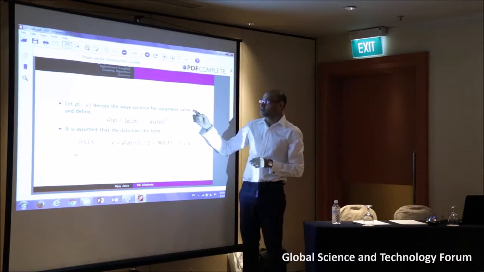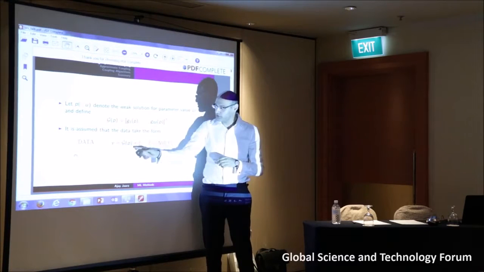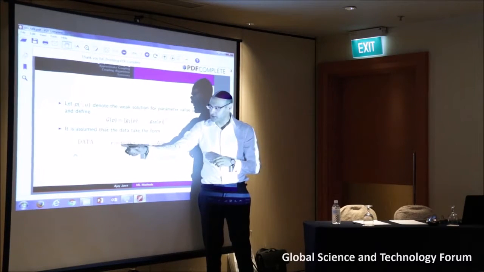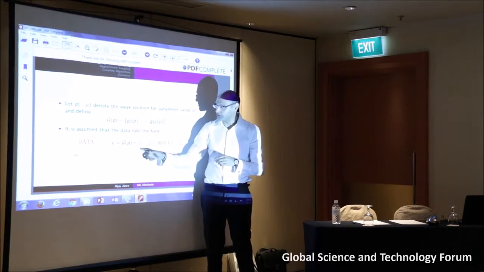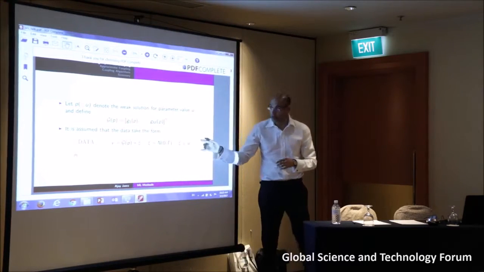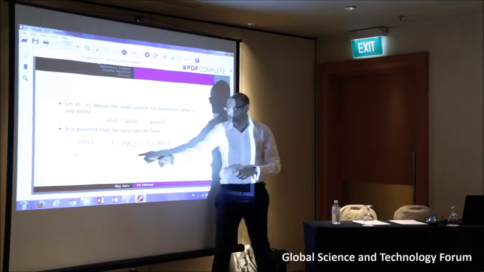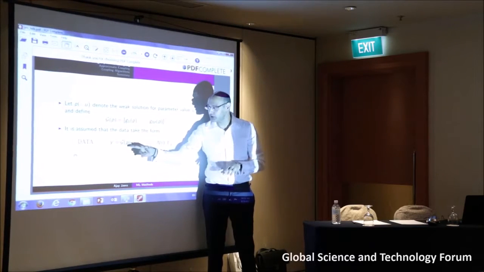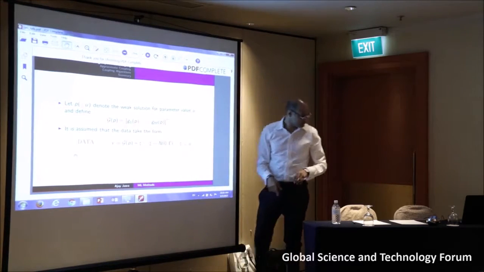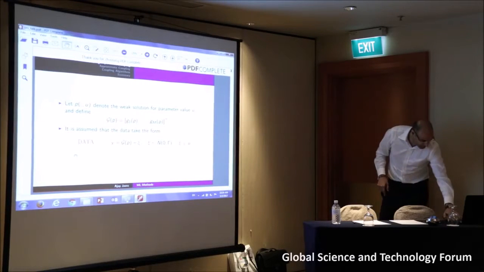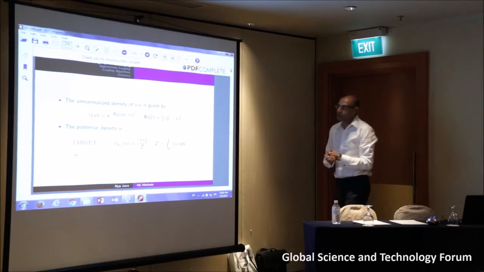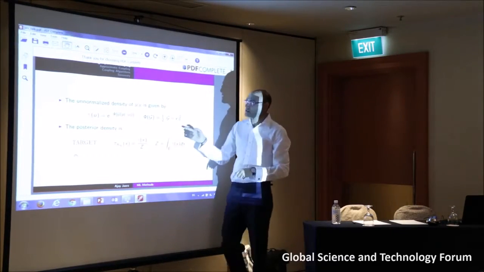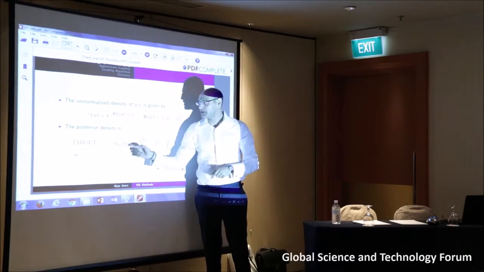Okay, so p is the solution of this PDE. What we assume is we have some data y, which is some function of the solution of the PDE, plus some Gaussian noise. Again, not my model, I'm just trying to explain it to you. So data, solution, which depends on these random u's, and then you have some Gaussian noise.